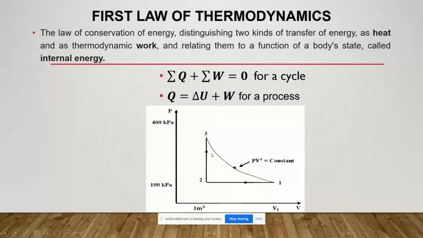The arrow is facing downwards, which means that the gas is expanding from 3 to 1. When the gas expands, the pressure drops, but the volume increases from 3 to 1. We will never have a situation where the pressure and volume increase or decrease at the same time. It's impossible. So if one increases, the other decreases. So between 3 and 1, the name of the process is called the adiabatic process. I'll talk about these processes after this slide.